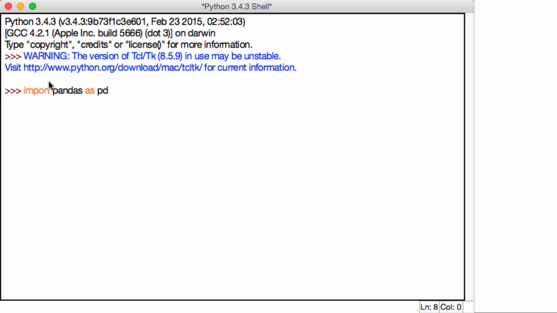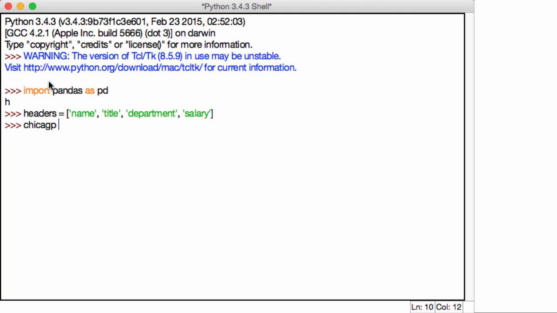Let's go ahead and create a headers variable. Headers is equal to name, title, department, and salary. Okay, so those are our four headings.